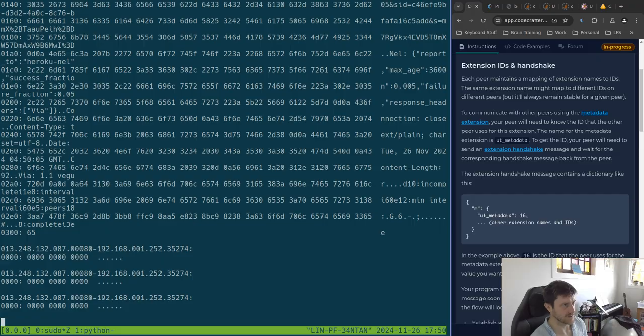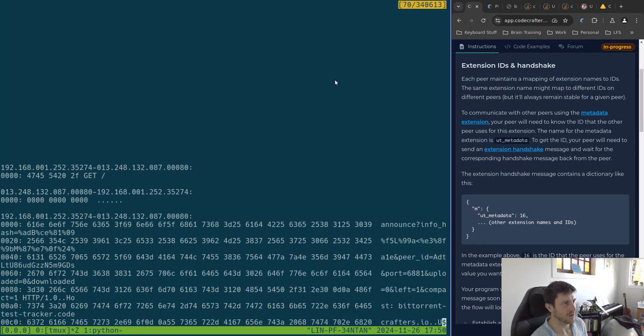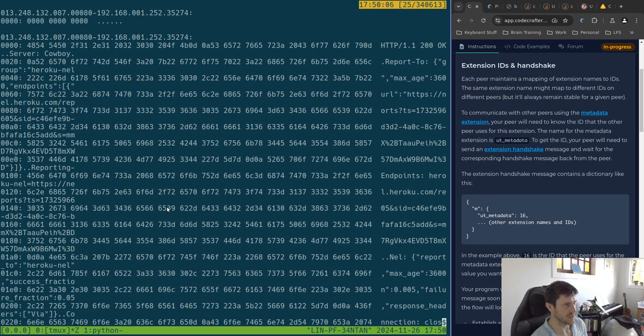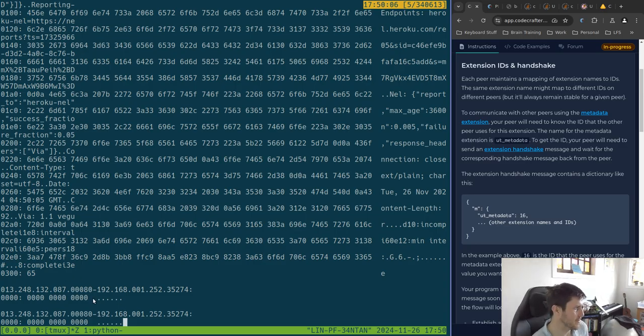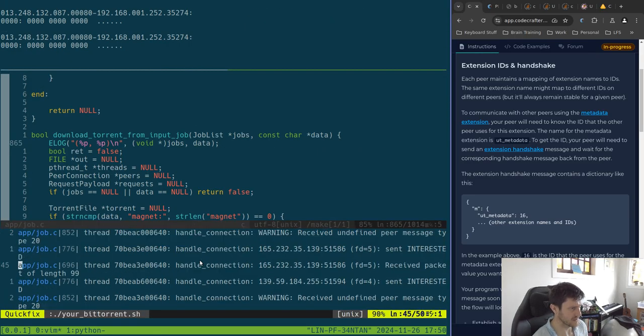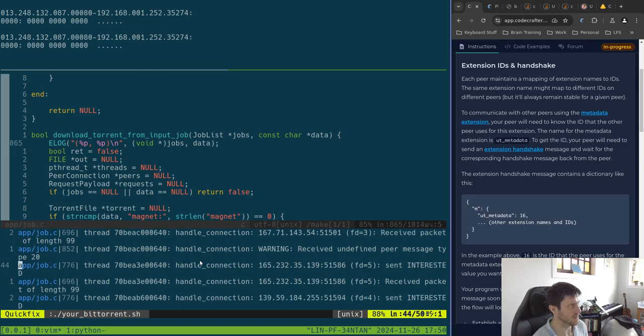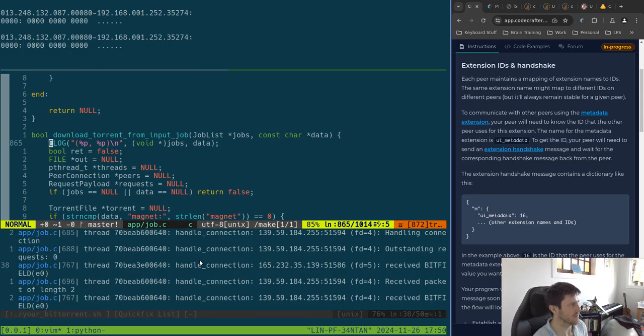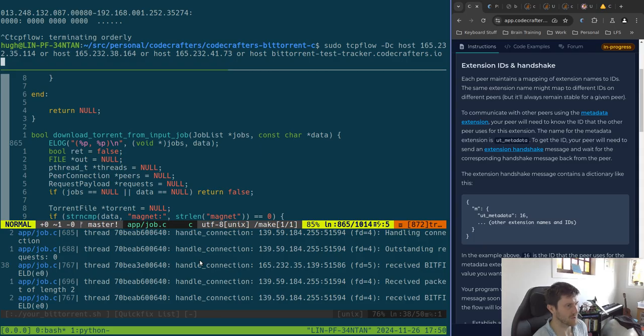So here we can see it did an announce, so that's where it got the peers, and it does say that it sends and receives some stuff, but I am not really seeing them here, so I'm wondering whether this, so 13959135.